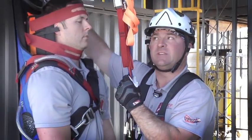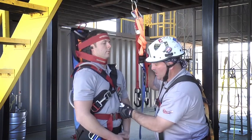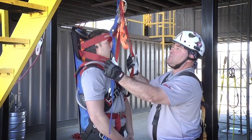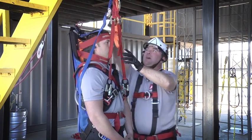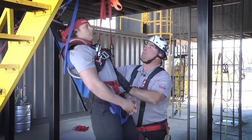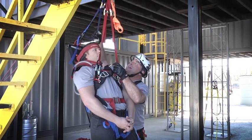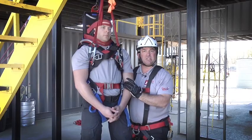In addition to lifting from the bull ring, this device also comes with a lifting bridle. I have two red straps that correspond with the two red D-rings on the front of the device — I'll connect these two first. Then it comes with a blue strap designed to connect to the back of the bull ring. Lastly, there's an orange strap, which is used if you're going to use it with an attendant. As we load this system up, notice it's going to be in a semi-vertical position — a comfortable ride, but most confined spaces won't allow us to negotiate that hole. If we bottom out the blue strap by pulling it down, that gives us a nice upright vertical position to get that patient through the small confined space.